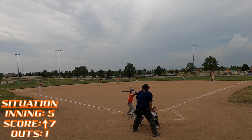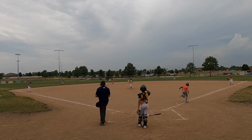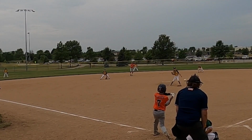Again, same base runner later in the season. So clearly learning from an unfortunate mistake on that last one. So a couple tournaments later, it's the 5th inning. We're up 7. There's 1 out. Same base runner on second base. And let's see how he does here on the same situation. For a ground ball hit. Now, see there? Now, no chance to get him at third, right? So same situation.